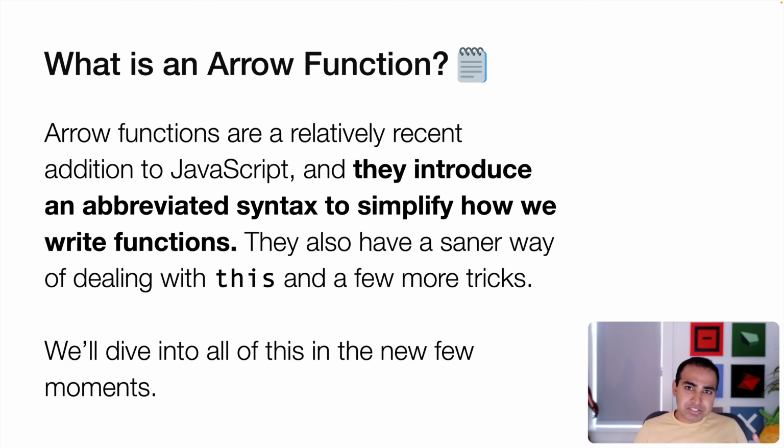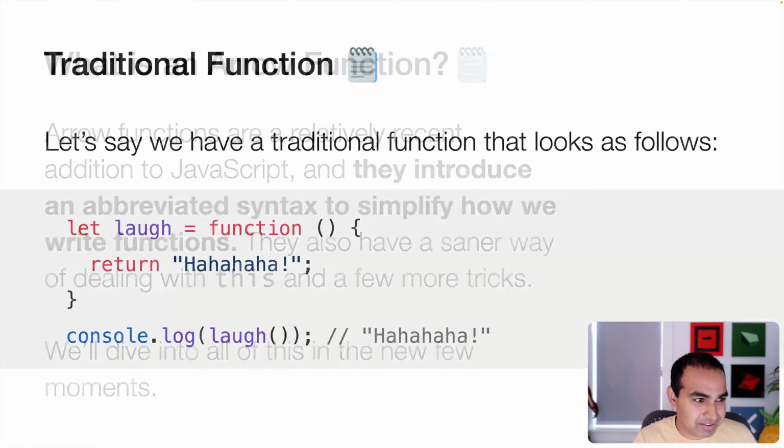And beyond just the syntactical shortcuts you get with arrow functions, they also have a different, more sane way of dealing with this, and they also have a few more tricks up their sleeve. We'll dive into all of this as we look at arrow functions at a very high level, and then we start going deeper into all the complexities that they expose and simplify in many areas.